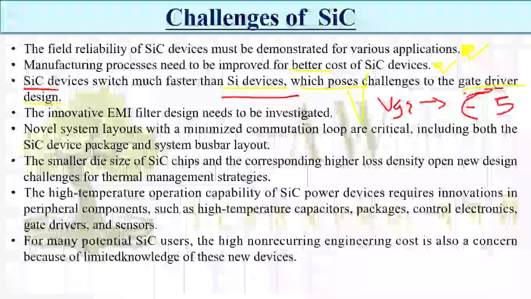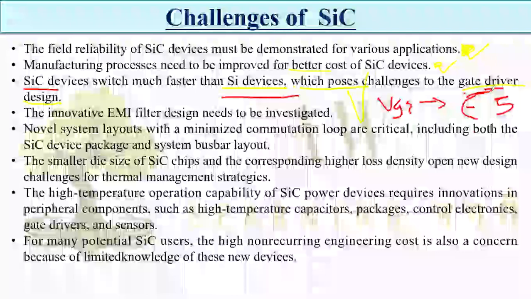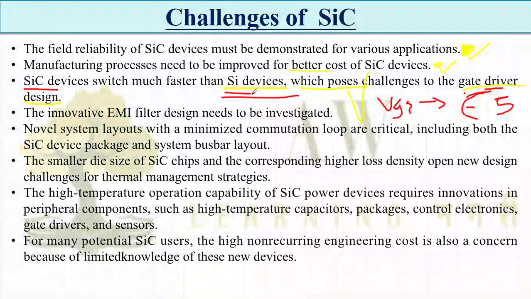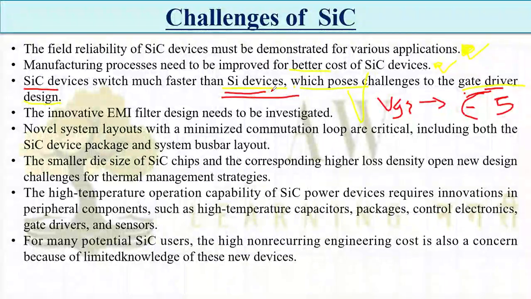So supplying the negative voltage, -5 to +15 or +20 volt, is again a challenge, because what we generally do for silicon devices is give 0 to 10 volt or 0 to 20 volt. This kind of voltage we apply generally, right? So this is the challenge faced by the gate driver circuit, and how to design this, we will see in this course.